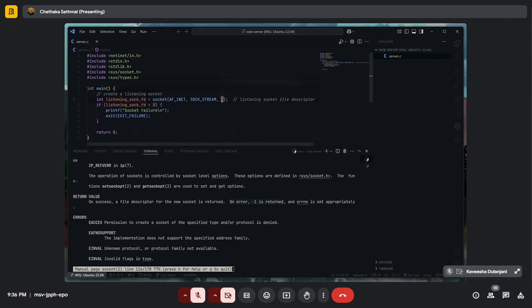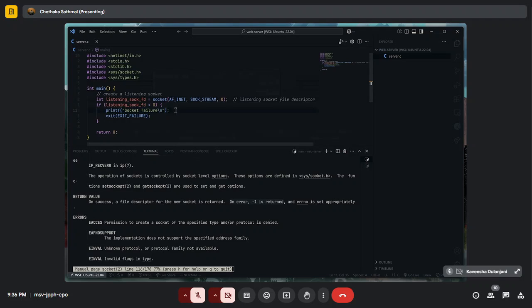I'm not explicitly saying use TCP. SOCK_STREAM is a connection oriented service. For connection oriented services, the default protocol is TCP. So I'm telling it to use the default protocol, which will be TCP.